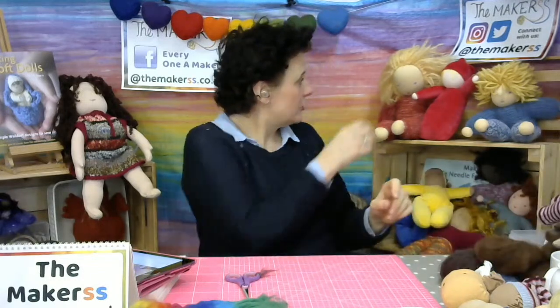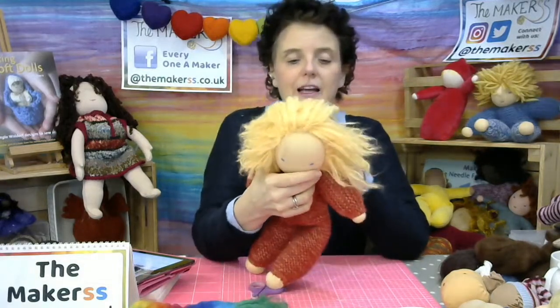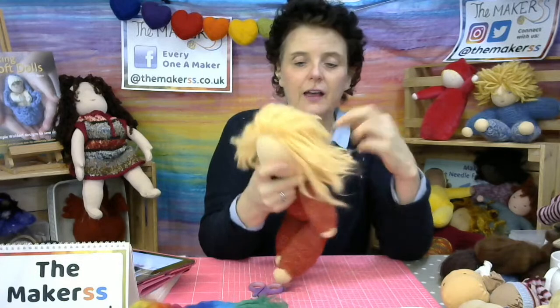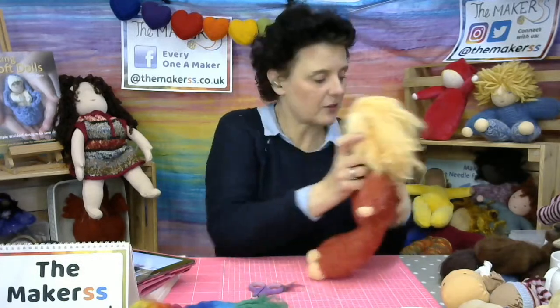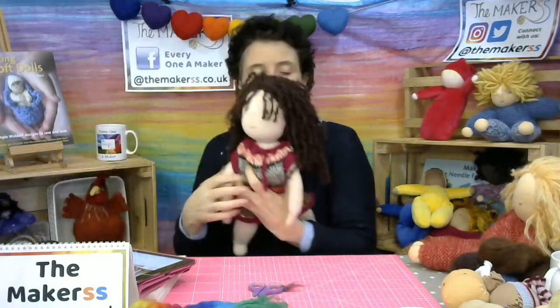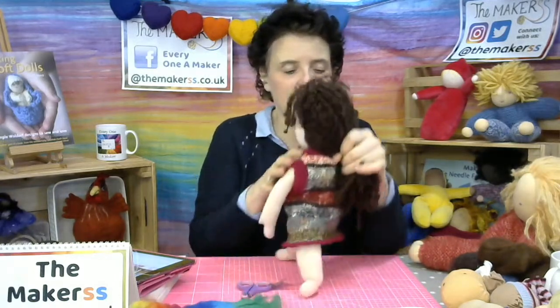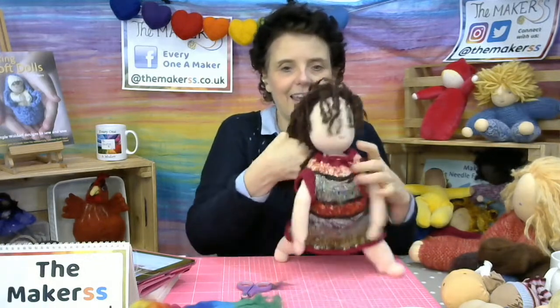So we've done the embroidered hair and we've done the wool tops, and I want to show you next how to make the hair so that you can actually add really long strands of hair and you can make different hairstyles with it as well, which is this doll here. It's really dense and you can't see any scalp if you lift her hair, so that means you can give her a ponytail. Children absolutely love it when you can stylize their hair.